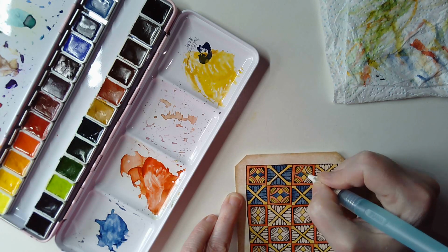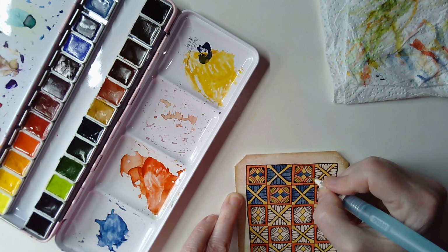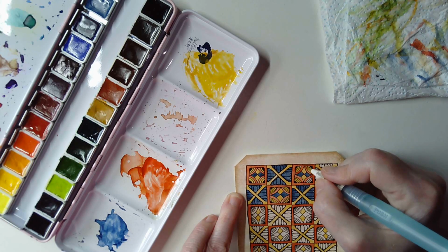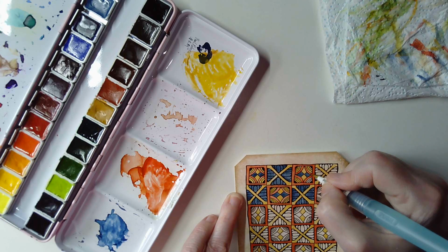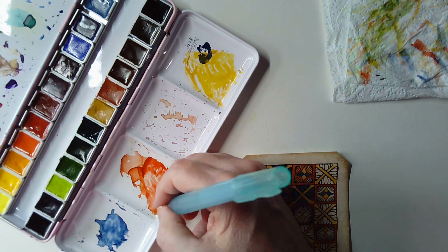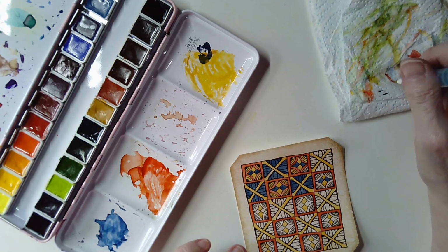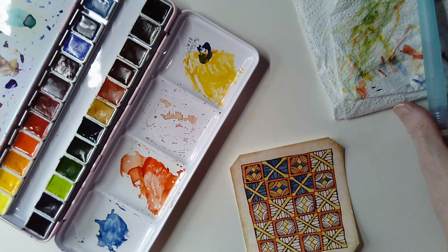That one will need a bit of smoothing out because I made a bit of a pig's ear. Why do we say that? It makes a bit of a pig's ear. Why are pig's ears considered messy? Or, you know, a bit of a muck-up? I really don't know. Why do we say that? It's another one for me to add to my list of things to look at. Pig's ears. Why? Where did that come from?